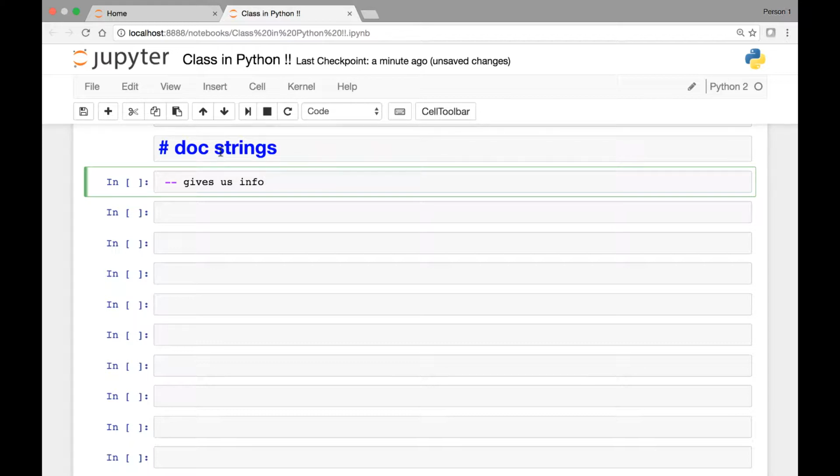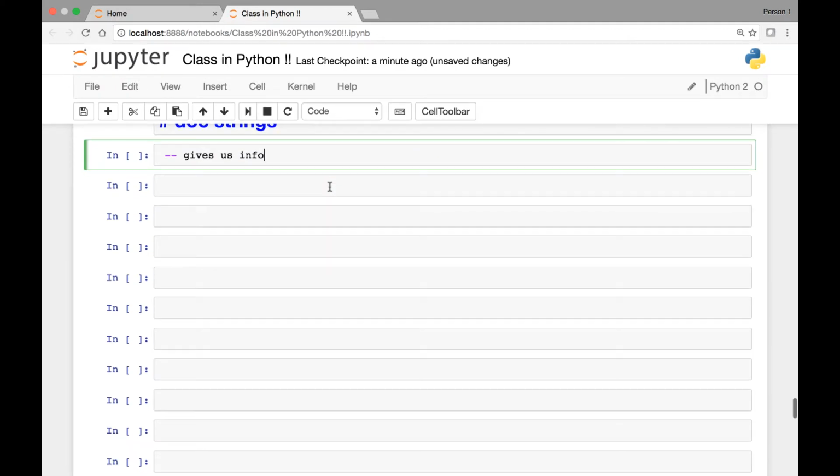Docstring means documentation strings, and these docstrings give us more information about our class, functions, methods, attributes, and so on. So anything that we have in our class, we can give more information about by using docstrings. We can provide information regarding what the class does, the different methods in our class and what they do, and the various attributes that we have in our class. Usually we give a one-line summary for our class, but if we want to provide more details, we can do that.